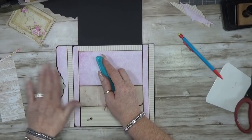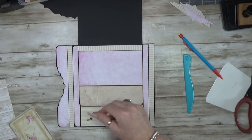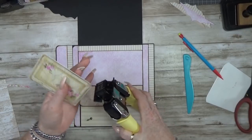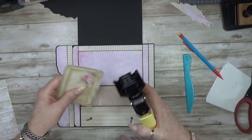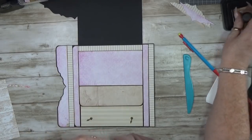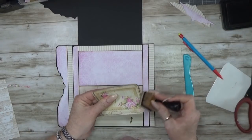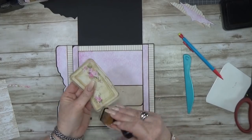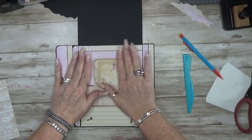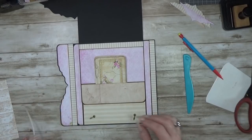Alright, here we have a little tuck spot. This one, I'm gonna use it. Tuck spot. Cool.